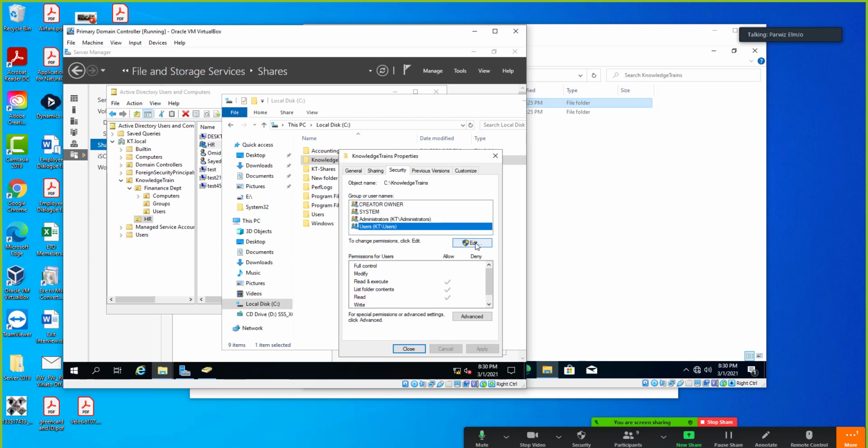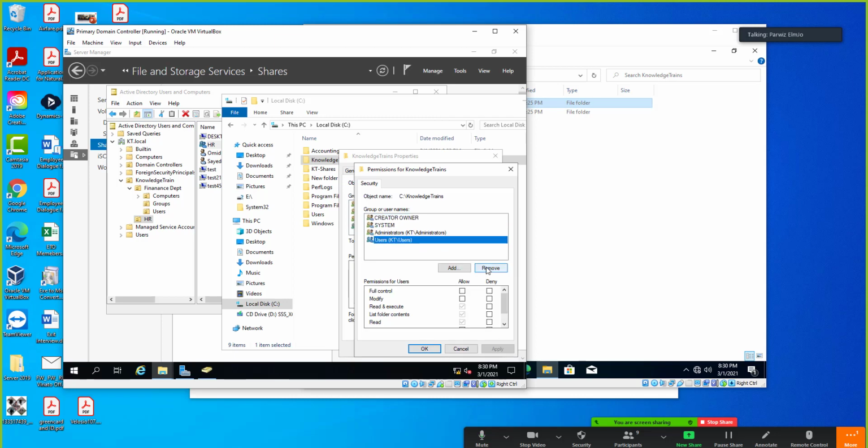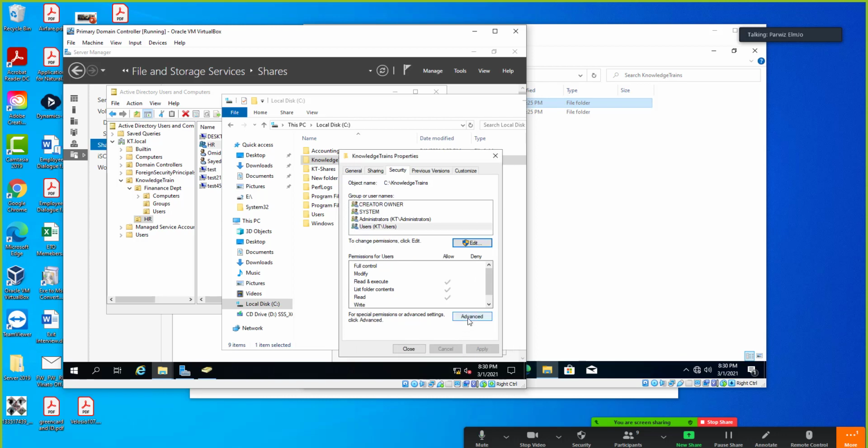So what do we need to do? We need to click on edit and remove the users group, because if users have access it means everyone has access.